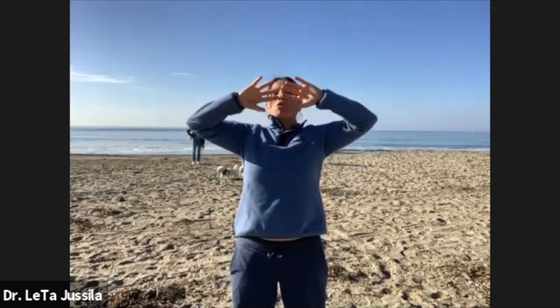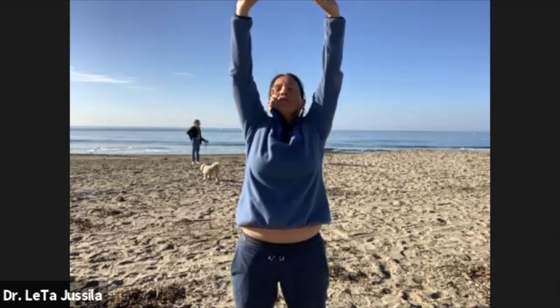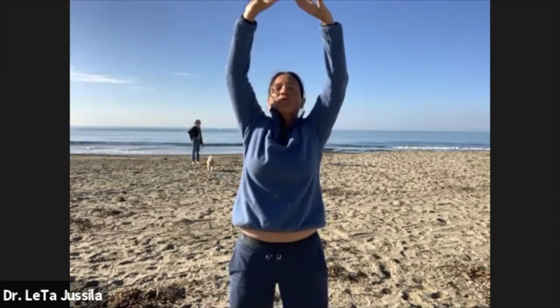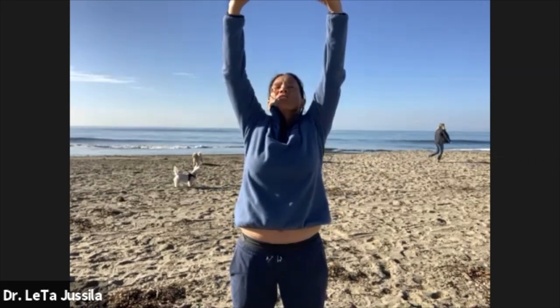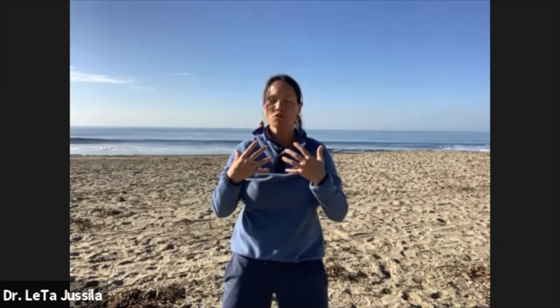So what we're doing is you're opening up the lung meridian that goes all the way to the end of the thumb. So you'll notice at the top, you'll feel the outstretch of the meridian. And when we put our body in certain positions, we're outstretching the meridian and we're using our breath to lead the chi. Good, let's go ahead and hold our hands over our lungs. Let's go ahead and shut our eyes for a moment and picture this golden hue or white light emitting from the middle of your palms, infusing your lungs with chi.